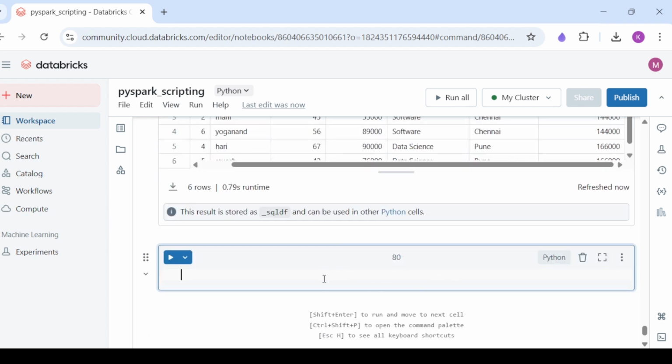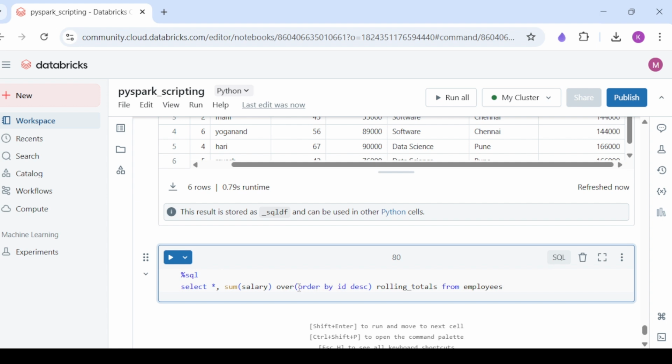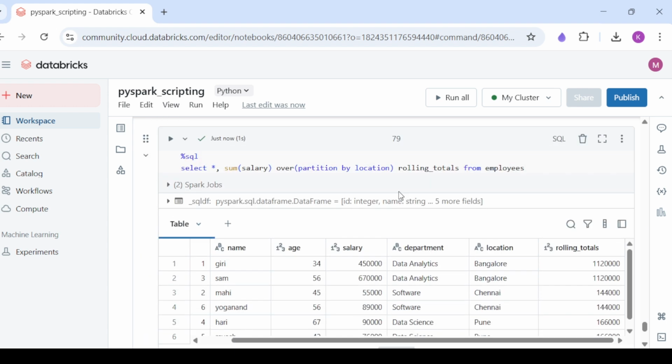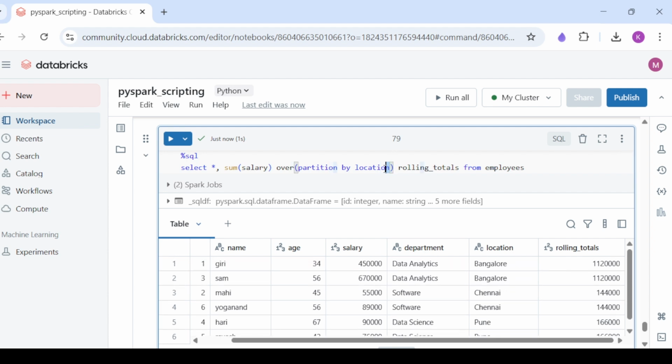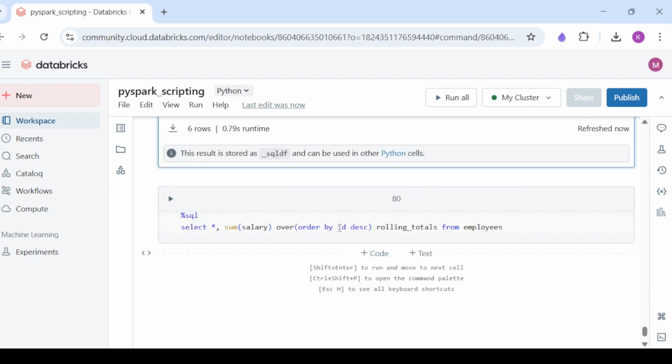Now we'll see the next and final case. How many windows have formed here? Windows means, with PARTITION BY location, how many locations are there, that many windows it's going to create. So the entire set of records will be divided into these many windows. How many? 3 locations like Bangalore, Chennai and Pune. So for 3 departments, 3 windows will form. For each window, this value will be allocated, right? So let's see here now.